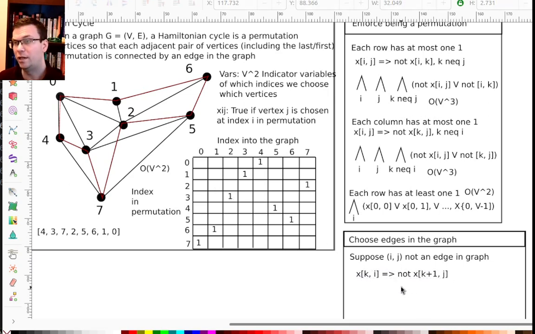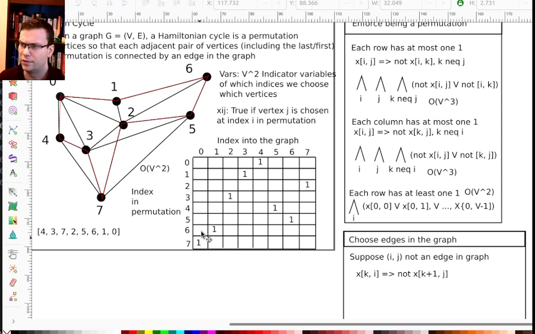Now there's one little tweak I need to make because this is a Hamiltonian cycle. We actually loop around. So if I'm in row 7 and I chose a 0, that means I have to go back up to the first row. In row 0, I can't have chosen, for example, a 5, because there's no edge between 0 and 5.